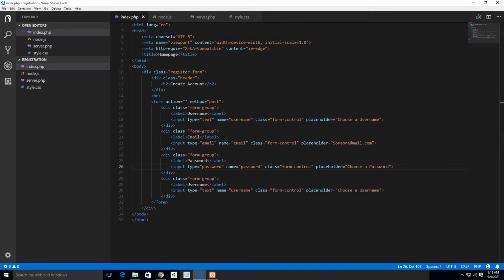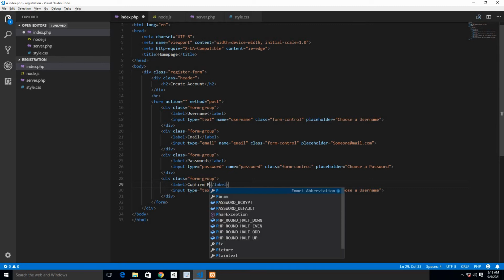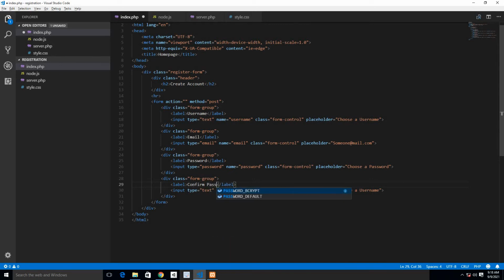Now I'm going to say confirm password. Input with the type of password. The name is going to be confirm_password. Now I'm going to say confirm your password.